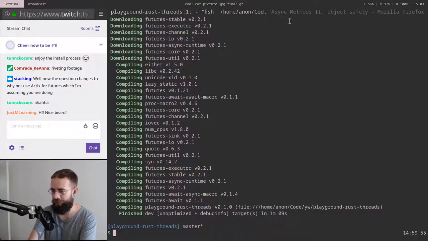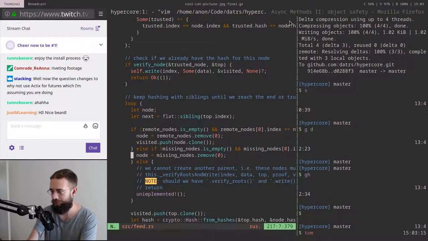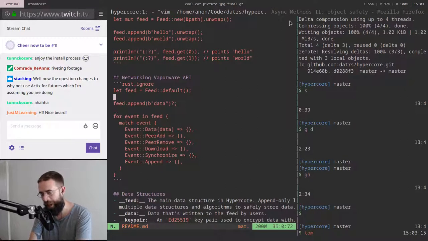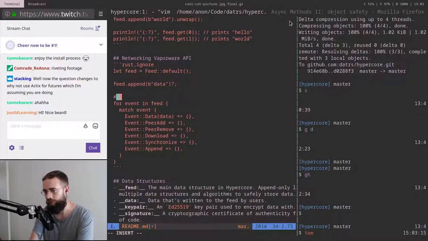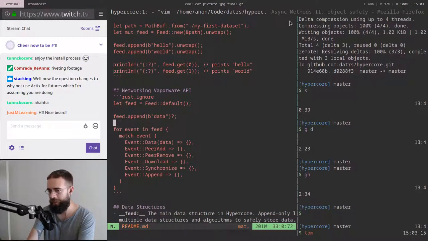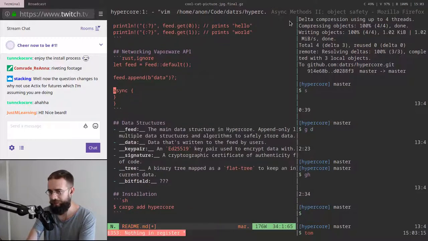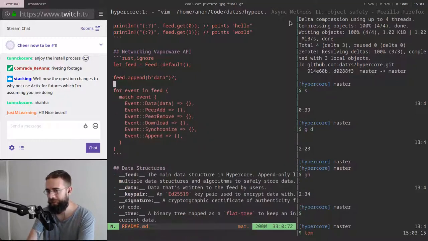Wait, hold on, I can show you. So HyperCore. What we're trying to do here is make this API happen, or we can just do a bunch of stuff here. What we want to do here is make this async so this can proceed, and we can also append data into it and do some other stuff. Ideally in fantasy syntax, we could do this and plop this thing inside of it, right? Like there or something. Oh, I guess my copy paste just broke again. But I hope you get the idea so we can continue under it.